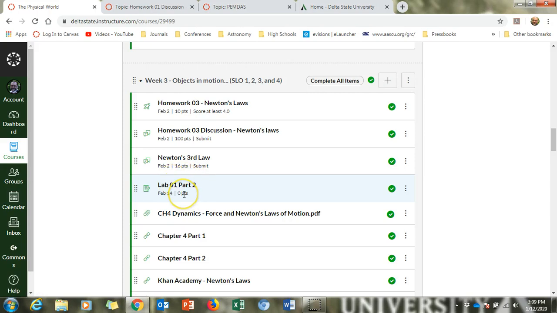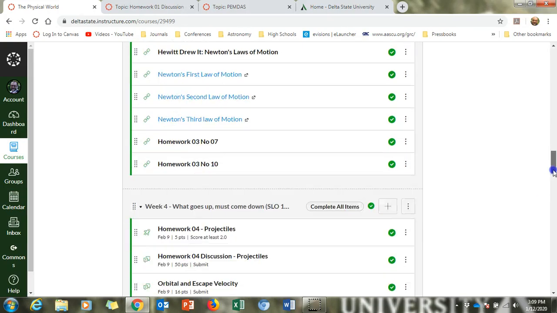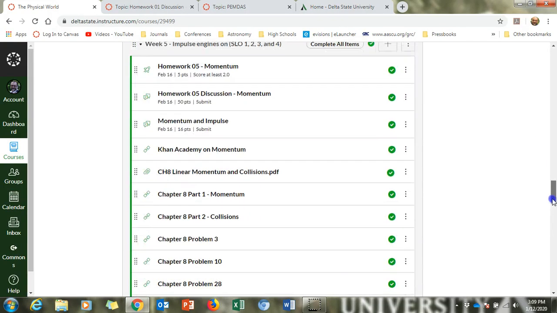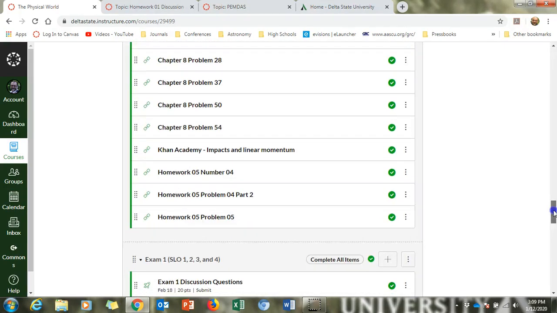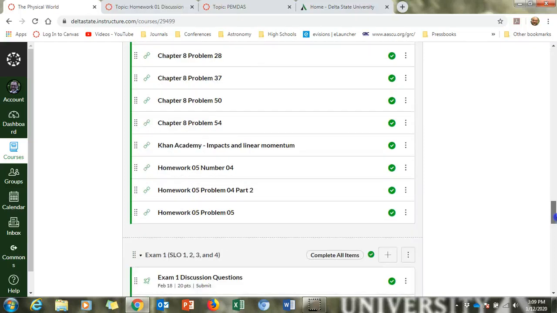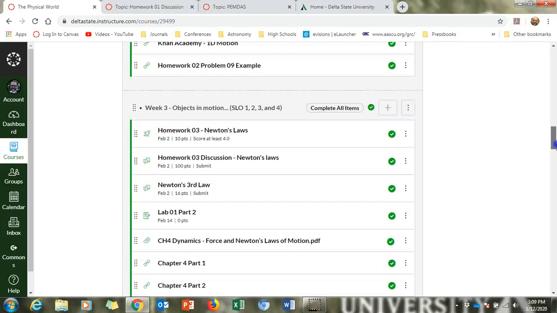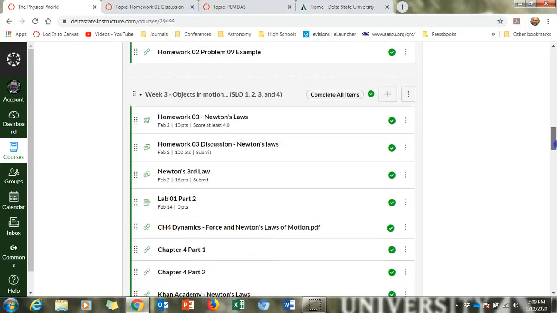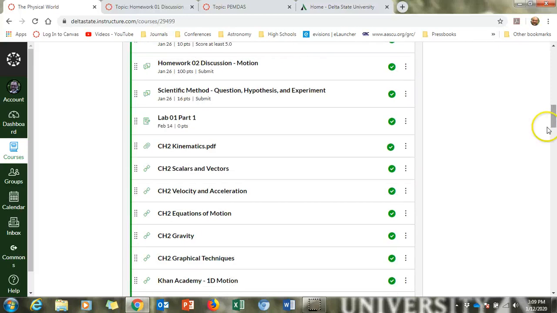And you see this says 0 points. The reason it says 0 points is that in the final week before the exam is when the lab will be due, and I don't think I've got that in the Canvas yet. Not yet, right? So in the final week before the exam for this section, that's where the lab will be due. So you'll be collecting data.